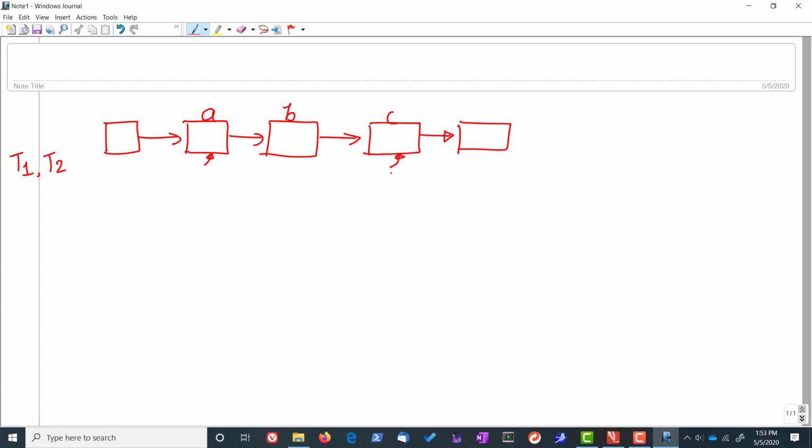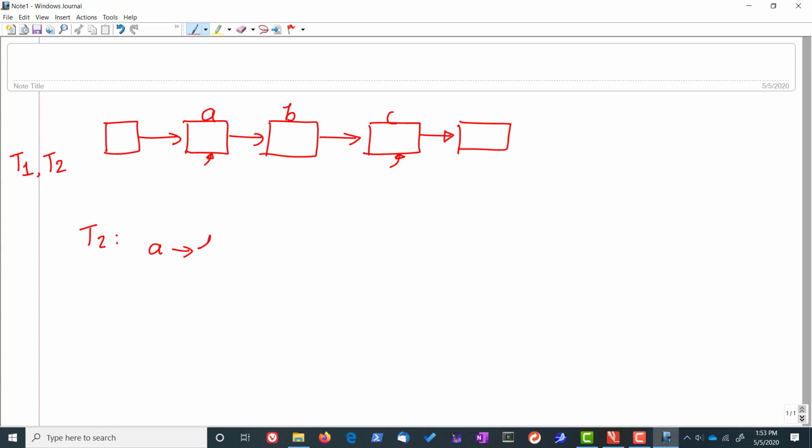So what would happen in this case is that, assume T2 goes first. Then T2 would essentially traverse the linked list. It would first traverse cell A. It might read its contents as well.